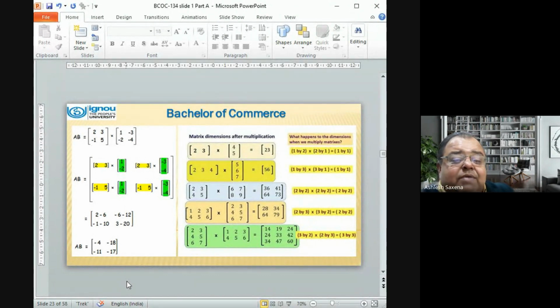You have a matrix A. This is a 2 by 2 matrix, and B is a 2 by 2 matrix. That means your answer will be a 2 by 2 matrix. You can see that there are two rows. So how many columns are there in A? Number of columns in matrix A. How many columns are there in matrix A?